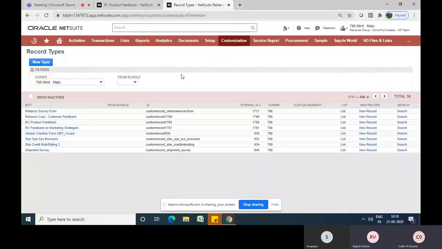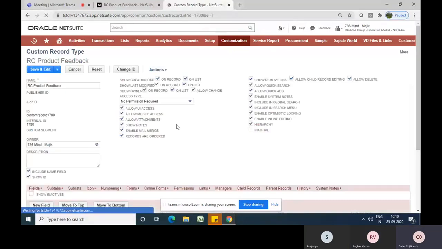See, actually, initially when you have a NetSuite account, there will be no custom record. Let's say you have created the custom record, you have created the field, and if you're trying to select the list, you'll be able to select the list of the standard only. Again, they may have the data, they may not have the data, right? So accordingly you have to do that.